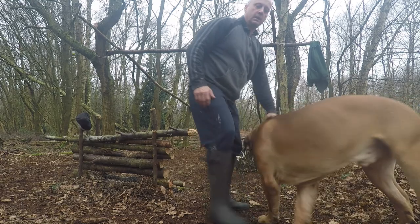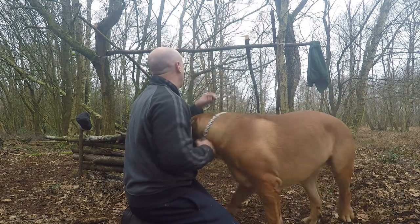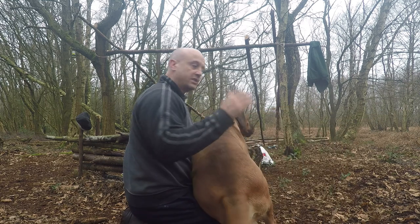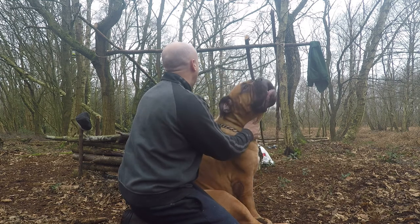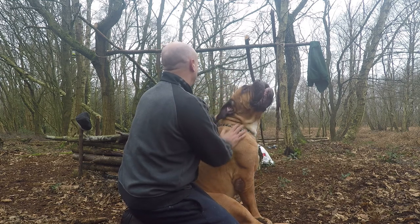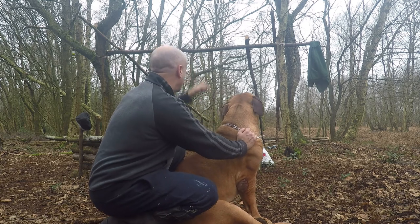So as you can see, I just wanted to use something a little bit bigger, so a 3 inches diameter for the end. So what I'm going to do now is screw that to that tree going up the back, and then take the support out at the bottom, and then start dropping the other rafters on.